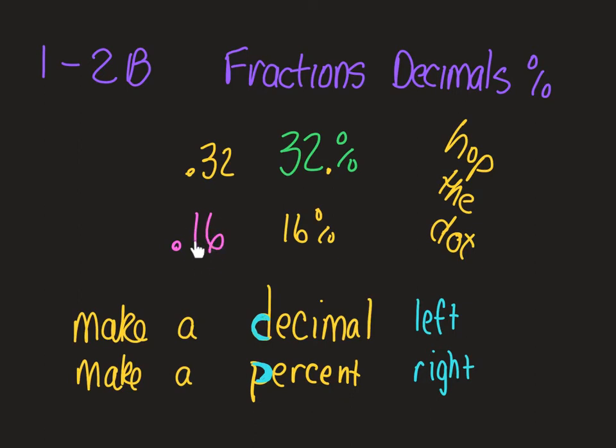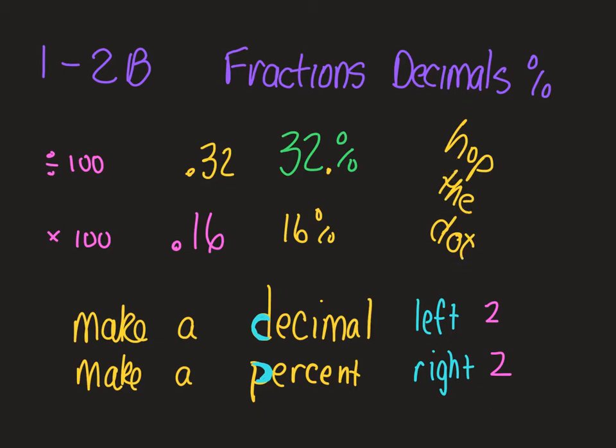I started with this guy, the decimal, and I want to make him a percent. Not what is he now, but I want to make him a percent. So he's right here. I'm going to hop to the right 2 places because the hoopy part is on the right side of the stick. And you always multiply or hop 2 times because percents are out of 100 and 100 has 2 zeros. So basically what we're doing here is dividing by 100 and here we're multiplying by 100. But really, most people just think move the dot, the dot has to hop.